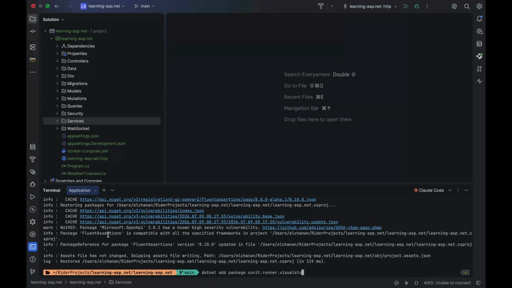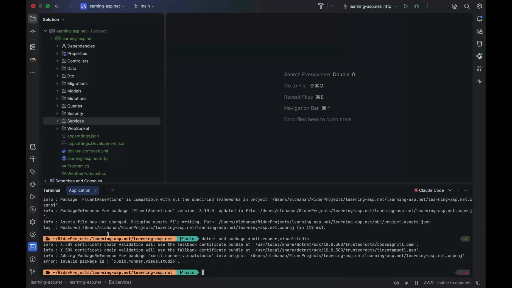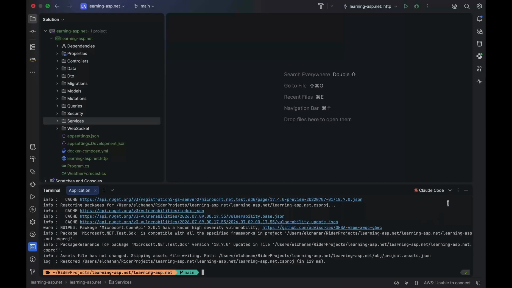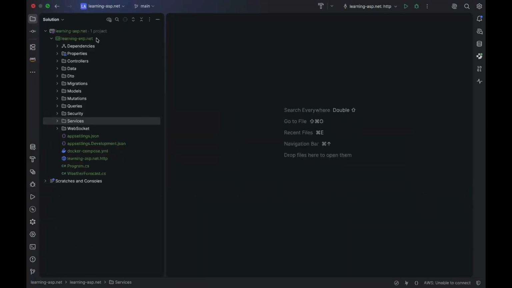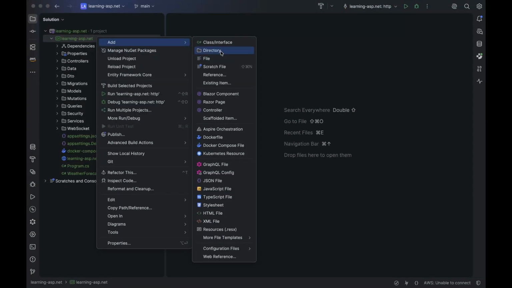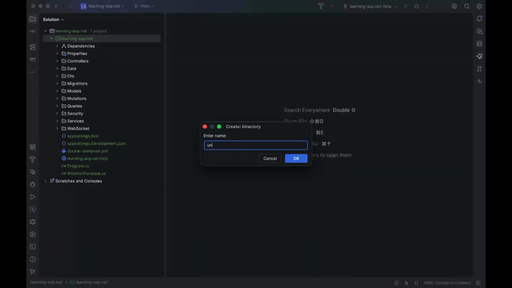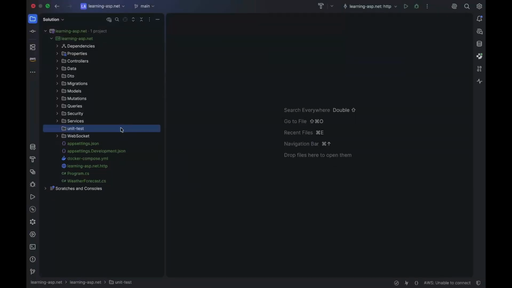Now this one came from xUnit, the runner, Visual Studio. Great. And a few more. dotnet add package from Microsoft. This one is for the Microsoft.NET.Test.Sdk, and that's all.